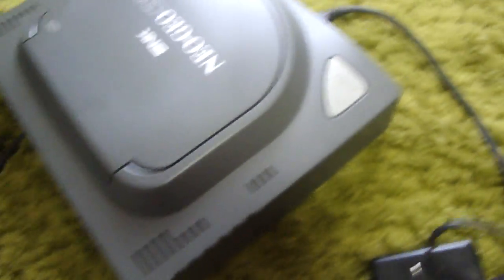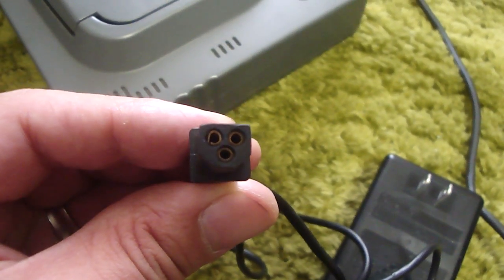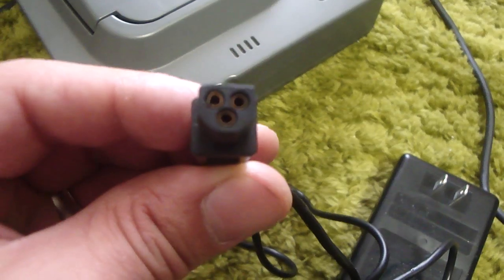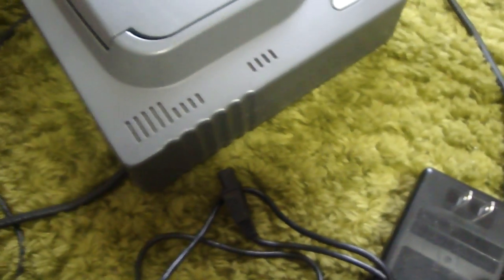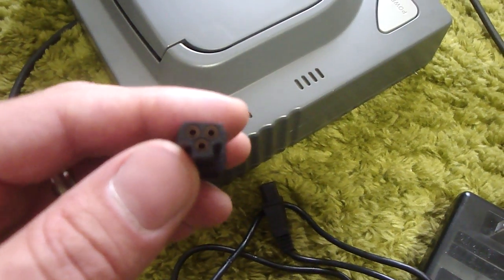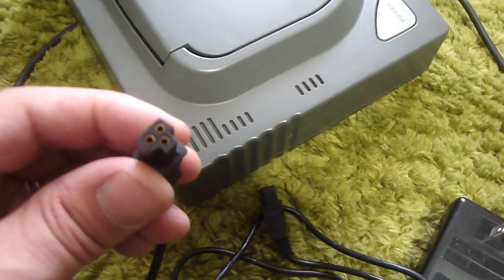Now here is the adapter for a Neo Geo CD, and if you look at this one, you can see that it goes into almost like a triangle shape at the bottom there. So this normally won't fit in there. What I did is I took a knife and I wound up cutting it to a T shape on the outsides here, just so it would fit in there.